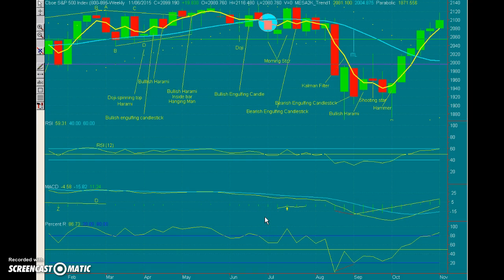As we look at the weekly chart of the S&P 500, just to recap, we find that since we had this double bottom and a hammer, we've had some very bullish bars. We even had a gap up here, another gap up here, and finally this past week we had another gap up, a gap between the close and the open of this bar.